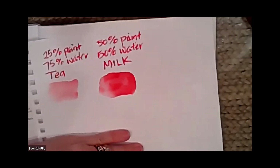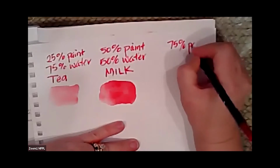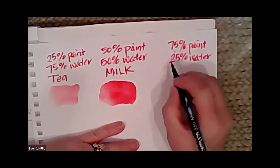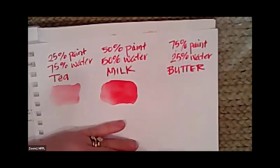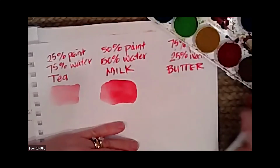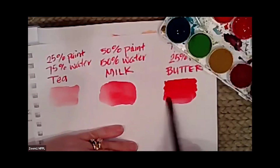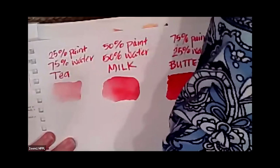And the next one is 75% paint and 25% water. So this is a really rich one, and they call it butter. So to do that, we're going to get a lot of pigment this time, as much as you can on that red brush with a little bit of water. Okay. So that's our 3 different kinds of saturation values.